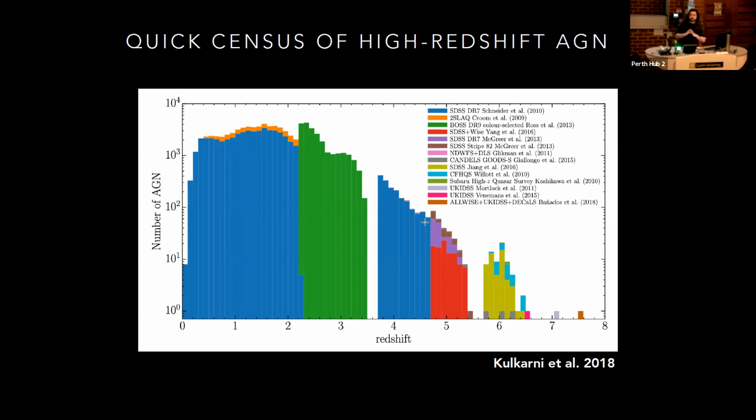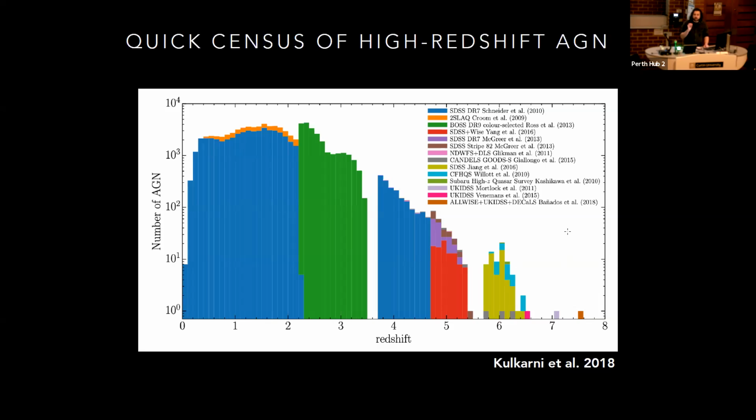Now, as has been shown a bit before, a quick census of where we stand in terms of the AGN population with redshift is summarized here. It's already out of date. It was from 2018, and Christopher just showed a new diagram where, in the redshift 6 area, you can nearly double or triple the sample from that diagram. So at the door of the EoR, we already start sampling a lot more active systems.